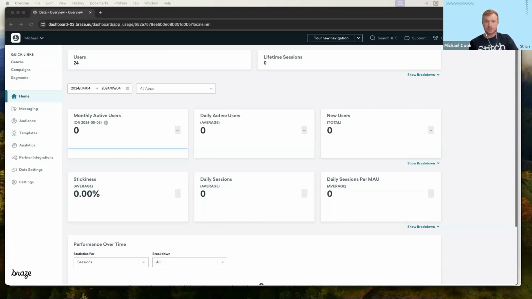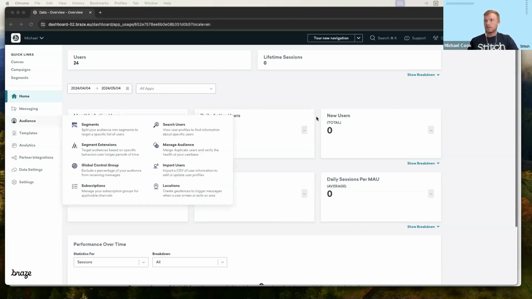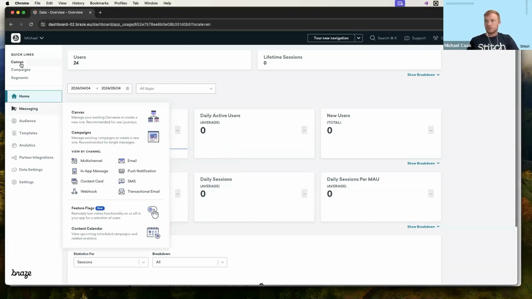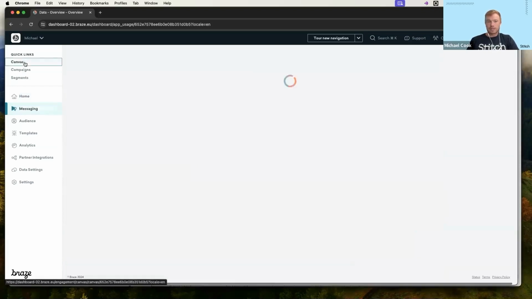The Canvas version history allows you to easily keep record of what changes have been made over time and also track when they were made and who made the changes. It also allows us to go back to previous versions and see what worked well and what didn't. Braze stores the previous version analytics, so you can easily see the metrics for your prior campaigns. This allows you to make informed decisions on how to most effectively communicate with your customers. So let's jump right into a canvas that I have already set up.